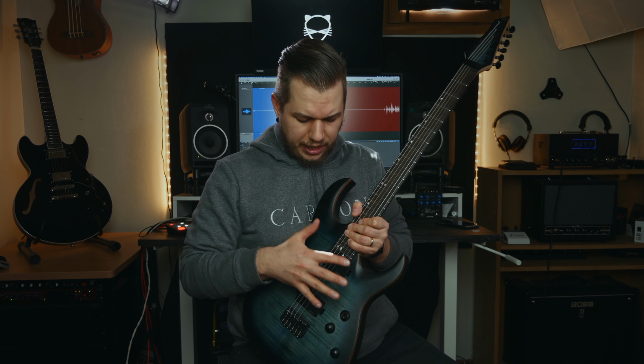I think I'll be exploring different pickup sets for this guitar because while these are decent, I like the fact that they're EMGs, which means that you actually have some resale value for them as well. So if I end up getting different pickups for this one, I'll be able to sell these because they are not no-name bulk pickups. They're actual EMGs, so somebody will probably want to buy them.